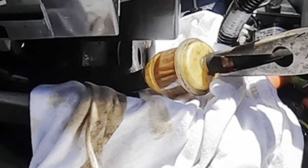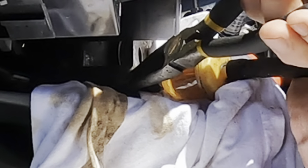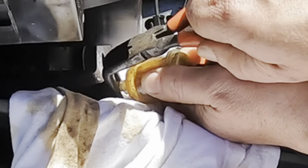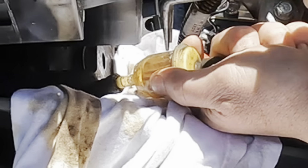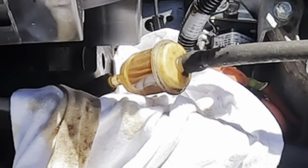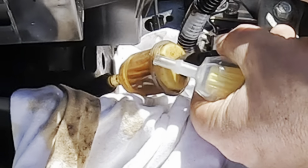Removing the fuel filter can be a little bit of a mess, but it's not the end of the world. So I've got some straight pliers, and I'm going to take this clip and push it down and away from me. And I've got some angled pliers here, which I can put on either side of the hose and use to push down and away from the filter. Have the new one ready to pop on.